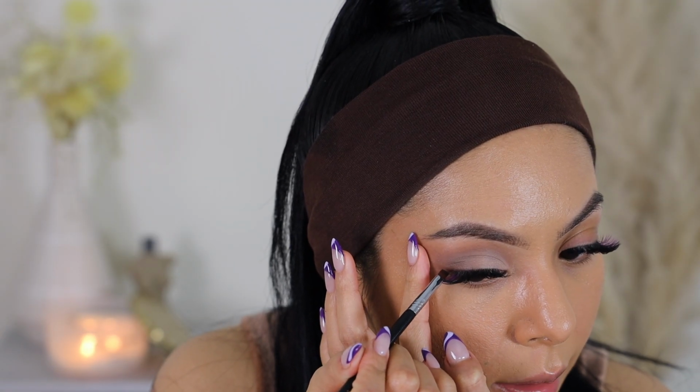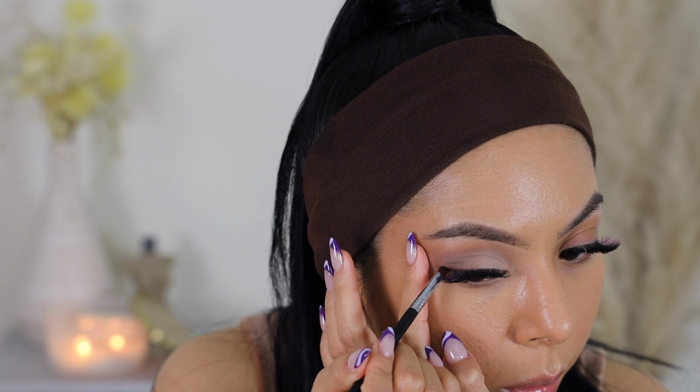Now, everybody has a different preference. I also think it's the easiest because you are using a brush. Here I'm using my Sigma E65 brush to create that wing liner. And I'm just gonna be doing a wing. She has a pretty long wing, so that's kind of what we're gonna be doing.